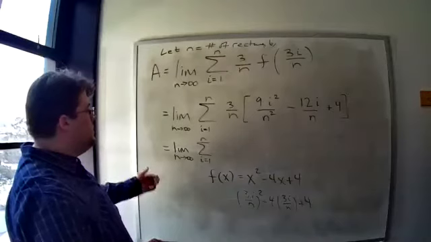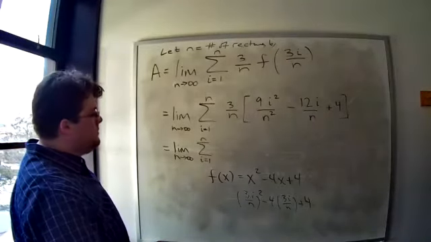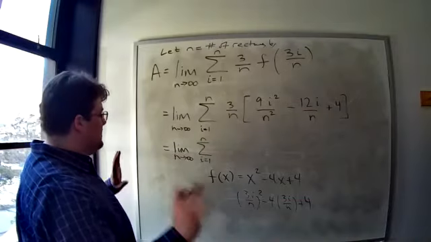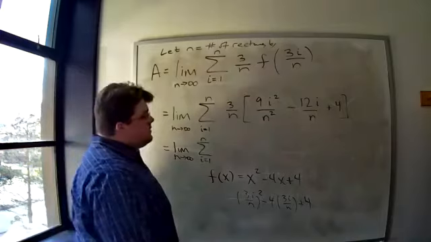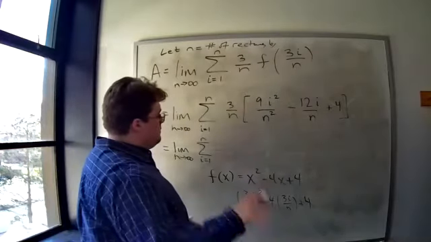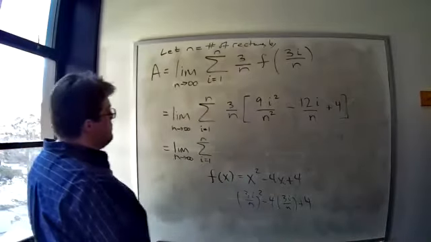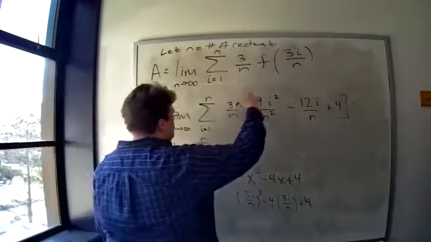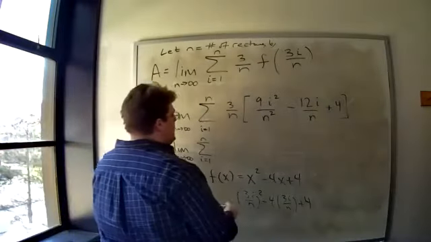Now, the next thing I like to do, I always like to do these the same way every time. I don't like to jump over a step because there's a lot to deal with in this. You could, at this point, jump straight to using those given formulas. But before doing that, I always like to just distribute this 3 over n. Distribute the 3 over n.